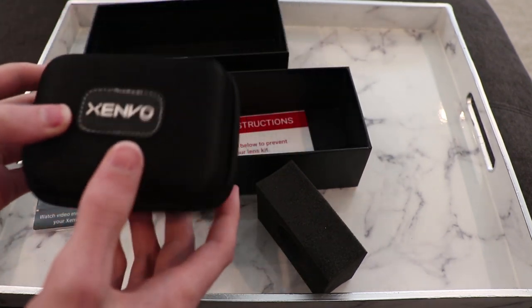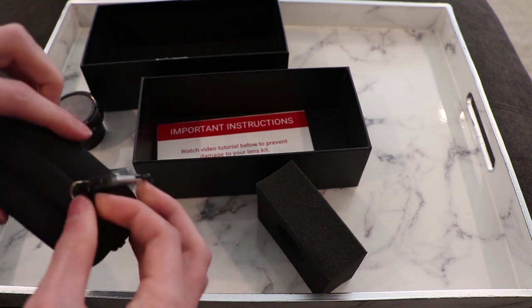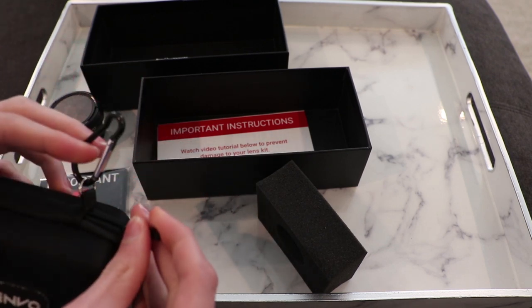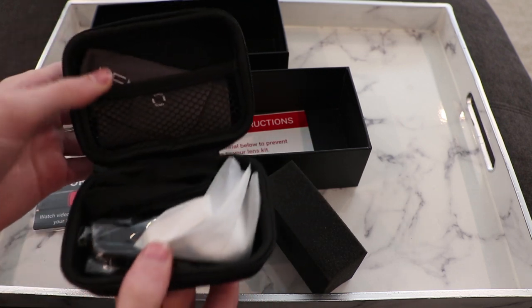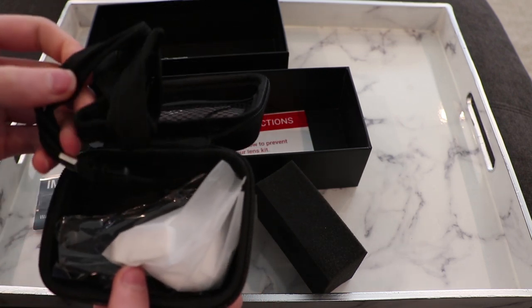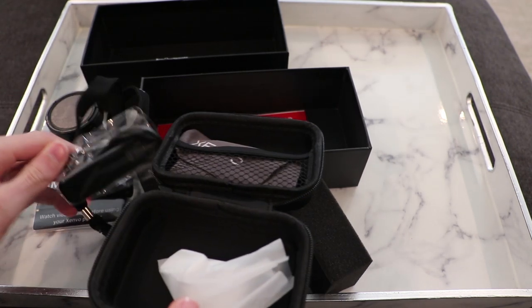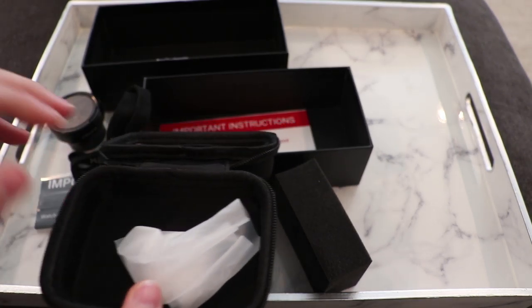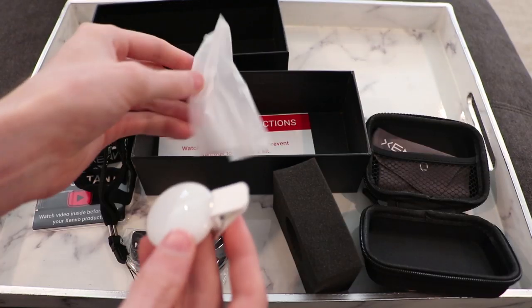Okay, cool. They also have a case in here, so that you can bring this and have it attached to your bag or something like that. And that's great. In here we have a little strap right here. We have the clipper that clips onto your phone.